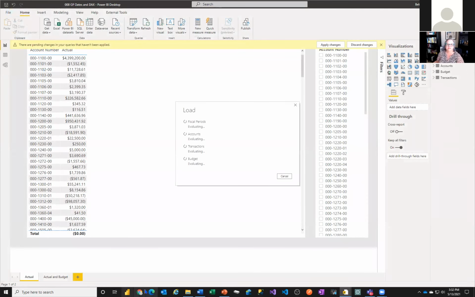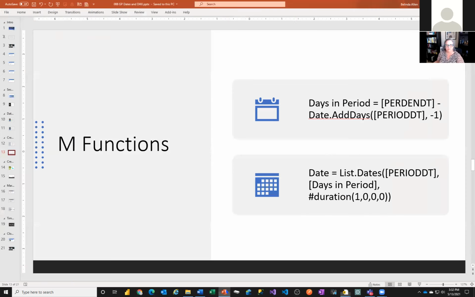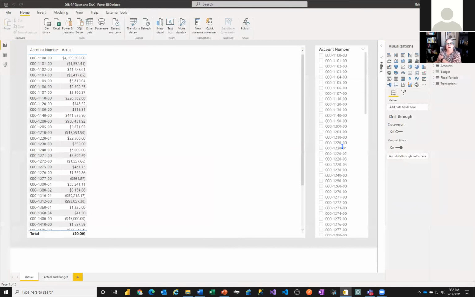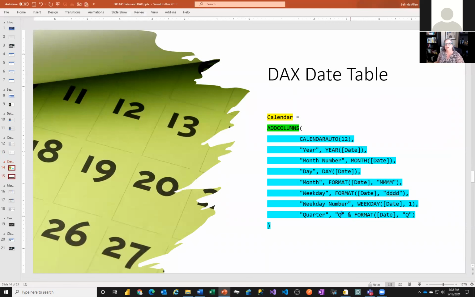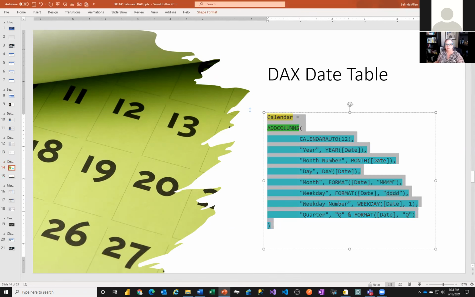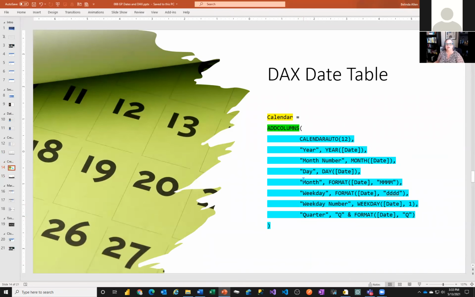All right, now let's go back to the slide deck for a moment. So here are the two functions that I put in. One of them is the days in the period, so you can see I have that whole function listed here. And then I have blowing up the days or expanding the days to create a function for each one. And now what we're going to do is create a DAX one, because I want you to see how this one works. I'm going to copy all of this, but we'll come back in. We're going to start it out manually, and then I'll cut and paste it.